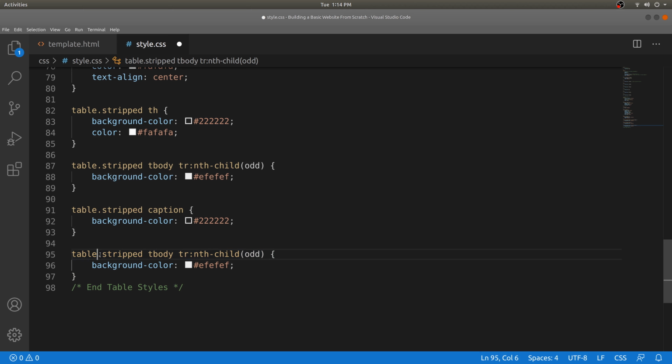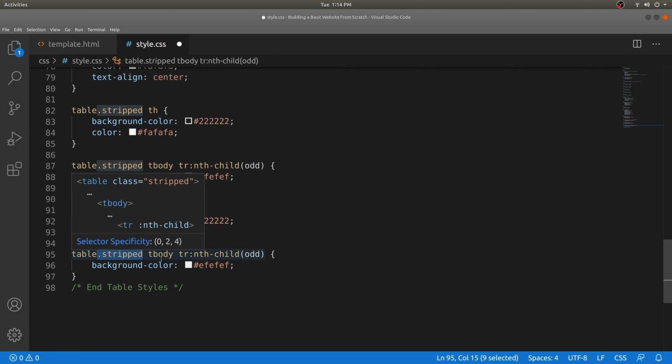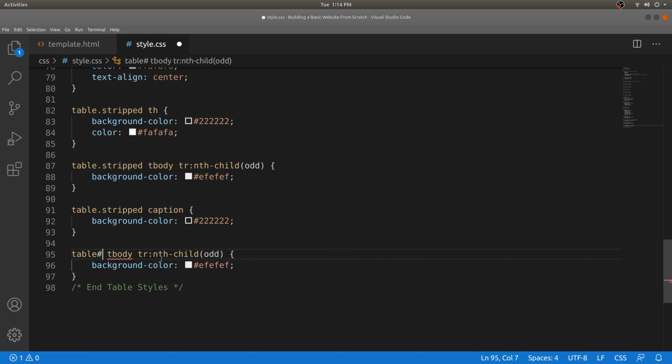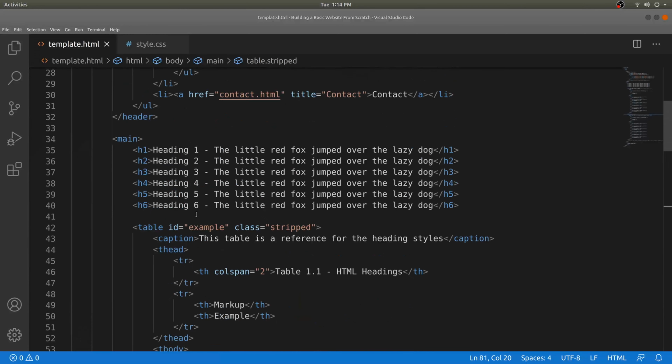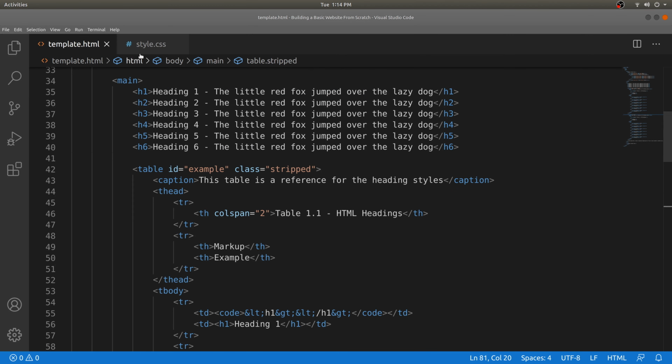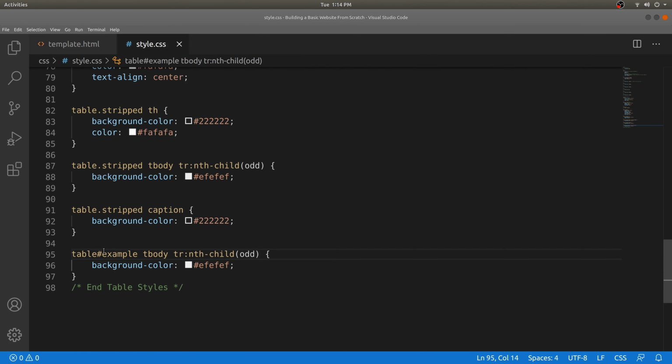So then here, what we can do is we can go into table, and instead of using striped, let's use our ID of example. In order to select an ID, right? If we go back up here, you have ID example.